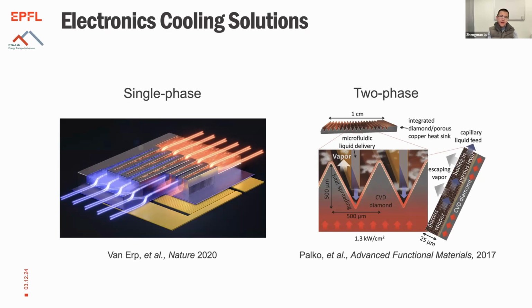The second type, on the right, is two-phase cooling. The idea is that when phase change occurs, you can take advantage of the large enthalpy of vaporization without incurring a large temperature rise across the interface. So if you can manipulate the interface with novelly engineered materials, then there's a chance to get high heat transfer performance. The example was from Professor Ken Goodson's group at Stanford, where they were using porous materials basically to magnify the interface area and minimize the thermal resistance within the materials, a technique that I'm going to talk about later in this talk as well.